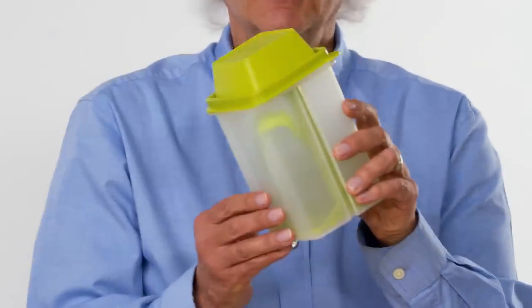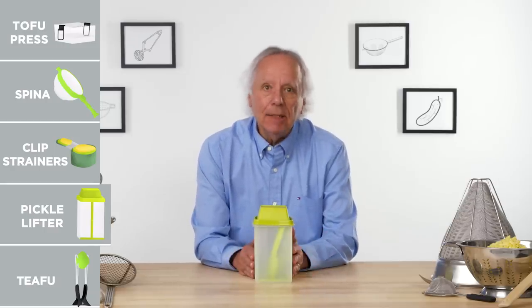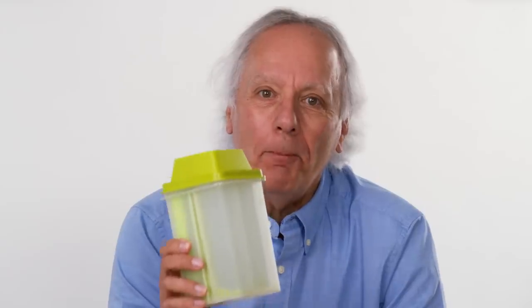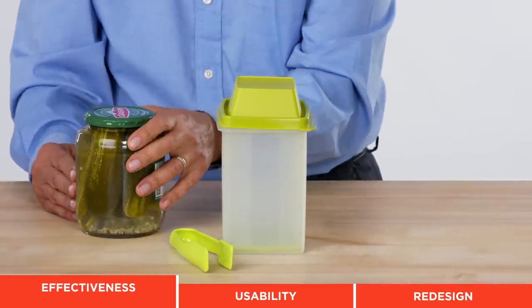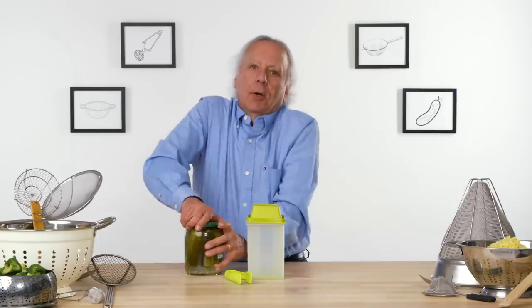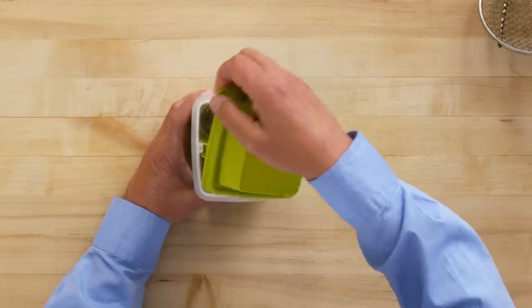Pickle Lifter. I have in front of me the Pickle Lifter, and it is designed to lift your pickles. No more pickle fingers. Let's load this baby up. Kosher dill, the world's best pickle. We're in New York, so I have to say that. I'm gonna remove a pickle, and let's watch the magic begin.